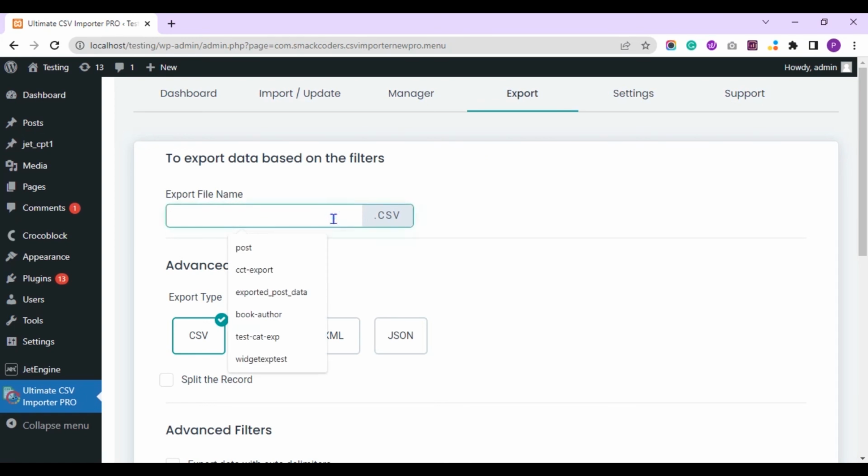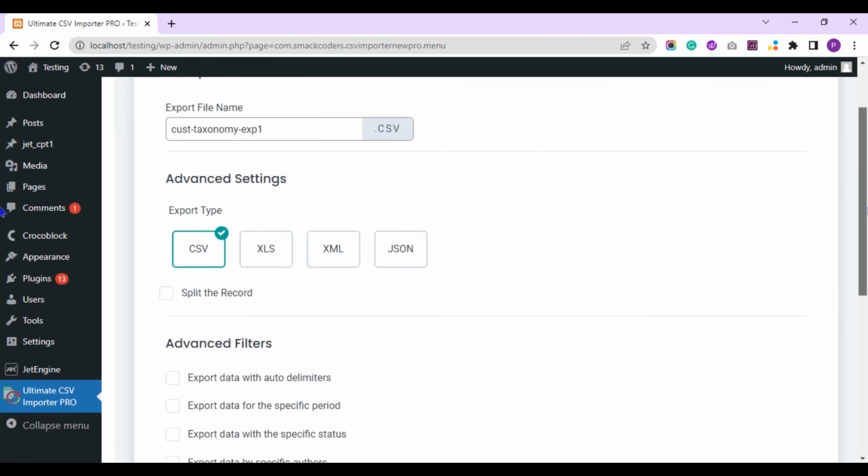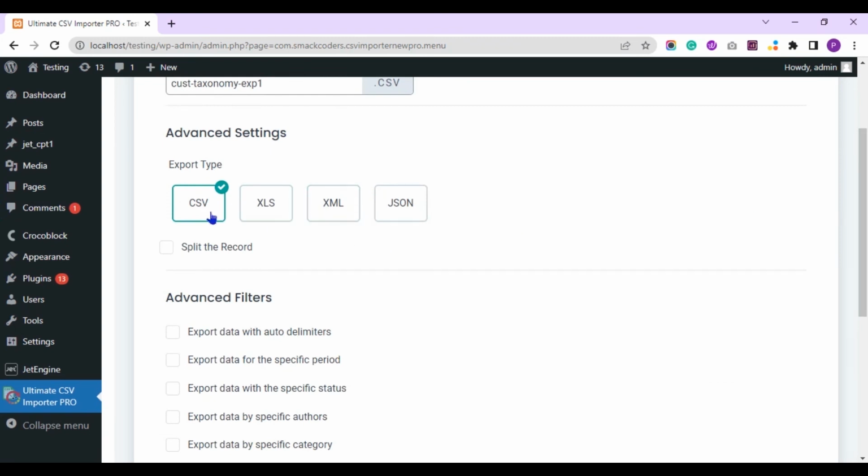Here, provide the export file name. You can choose any file types here like CSV, XLS, XML, and JSON.